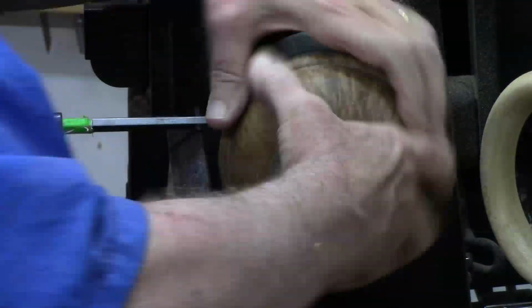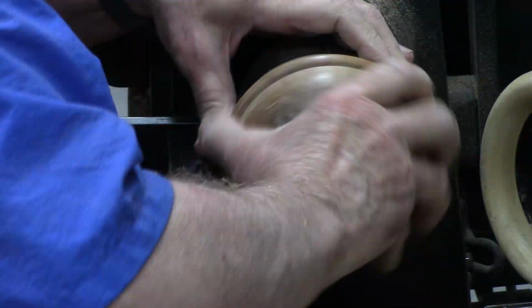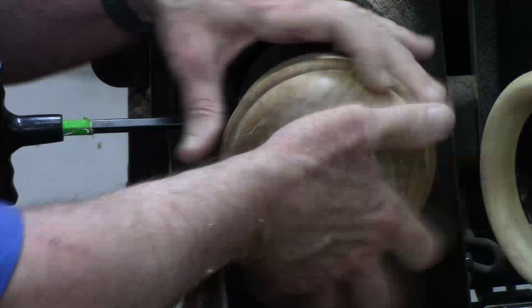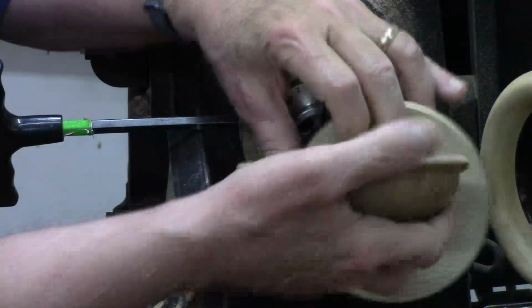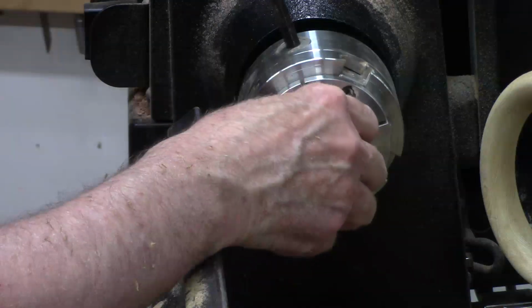I hate to think how hard it would have been to get off. A screw chuck is a great way, a woodworm screw is a great way to hold a small blank on there. Okay. Alright. Take out the woodworm screw.